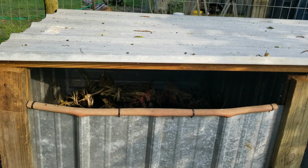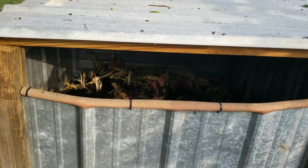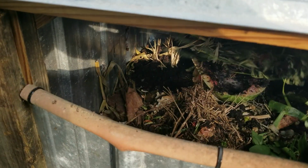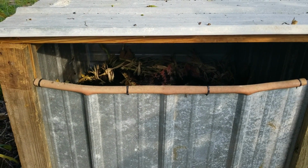If by now you wondered why this first bin doesn't have the front go all the way up to the lid, well, there is a reason for it. It's because when you only have a couple things, you can toss them in without even having to bother with the lid.